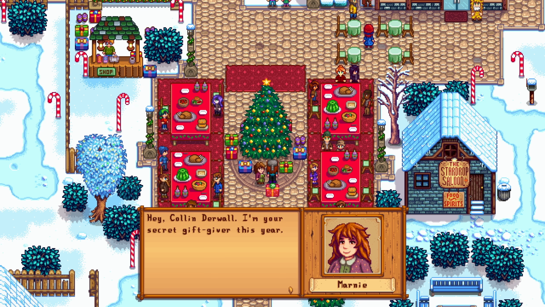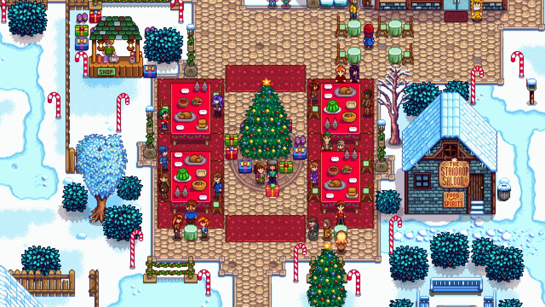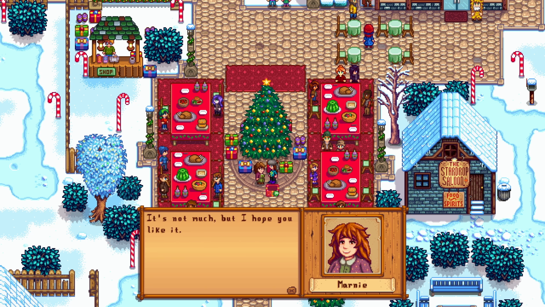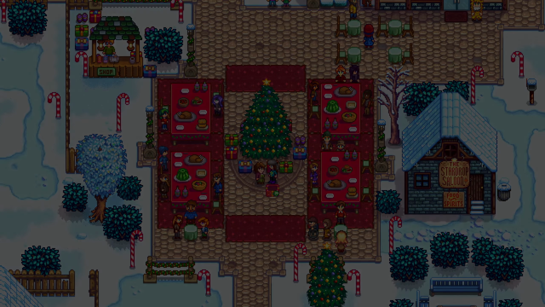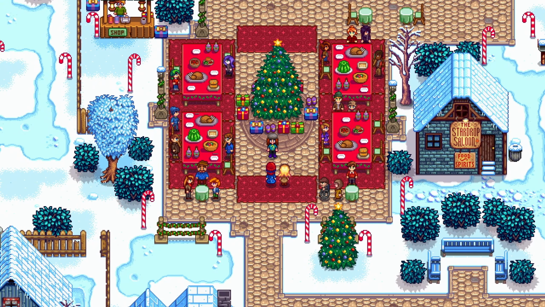Collin Derwall, my friend, the man who spent $94,000 at the shop. I cannot wait to give you this gift, my secret gift giver. Open it up. Open it up. What is it? What is it? It's 12 eggs. I'll turn them into mayo. Thank you. Well, actually, I'll use them for a recipe. Of all of the things, I'm going to make 12 omelets and feed them to the cows. I'm sure they'll love it. Even though, is vegan or vegetarian the one that doesn't have eggs in their diets? It's not much, but it's honest work, and I hope you enjoy it. I do enjoy it, Marnie. I am one with the spirit of Festivus, and I am the one who loves to give and receive gifts.